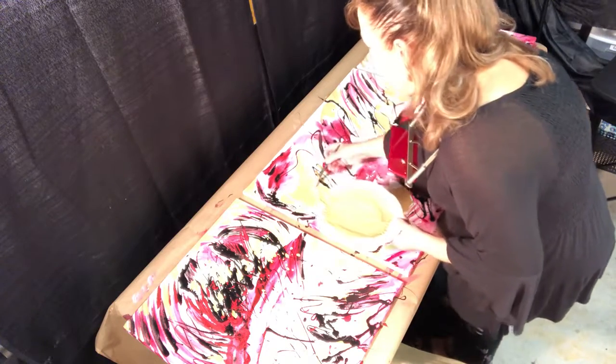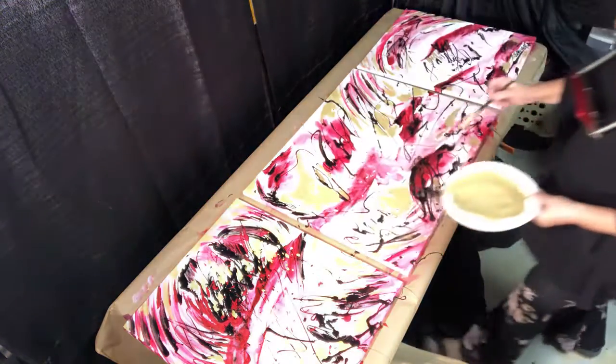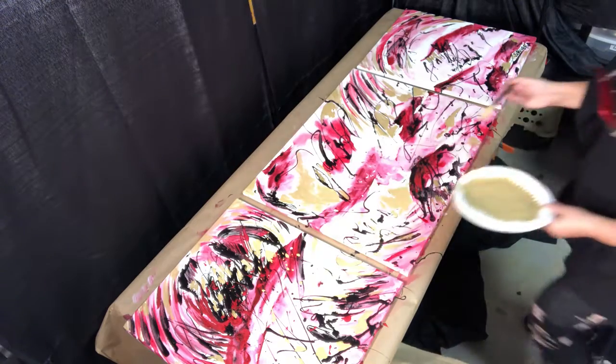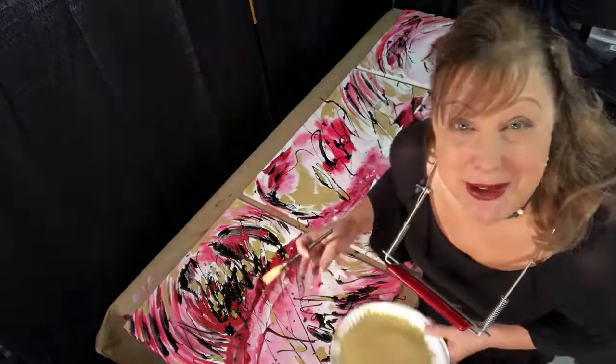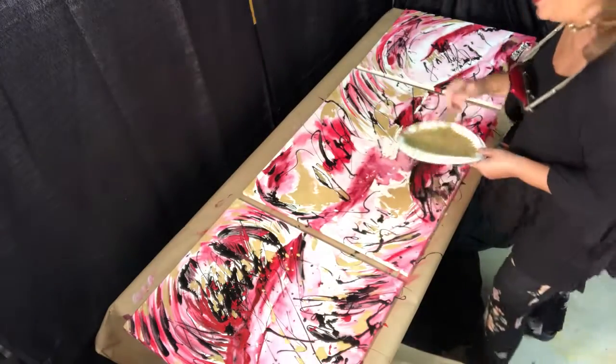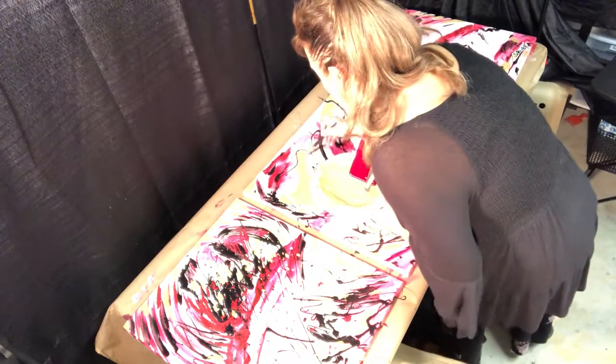Maybe that'll define that a little bit more, maybe. I'm still not liking this. Way too much texture in here. Oh boy, I think I'm really destroying my painting. Okay, let's see. It's all right though.